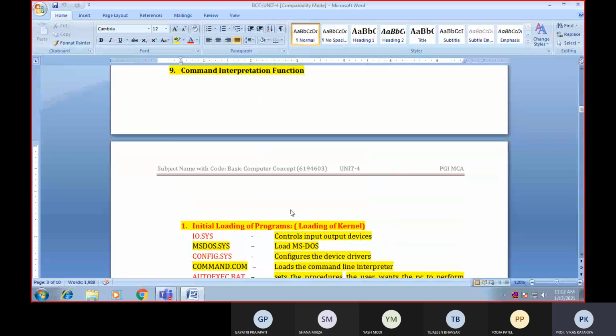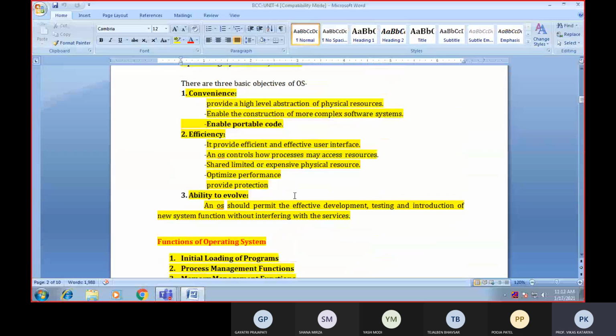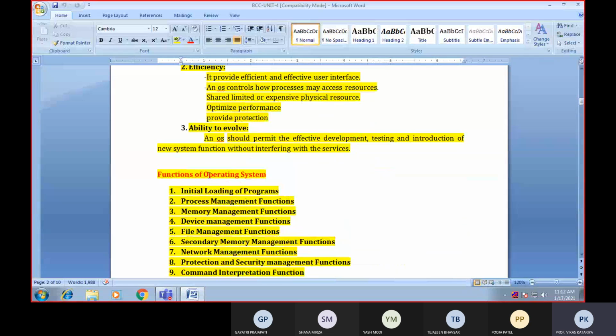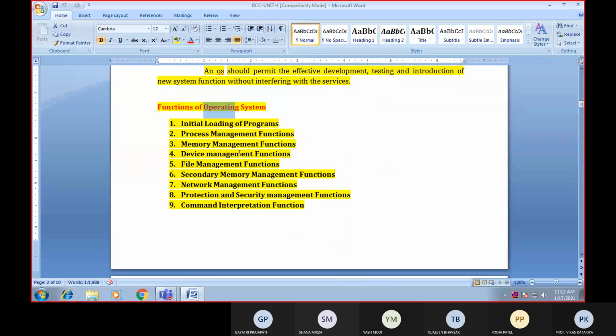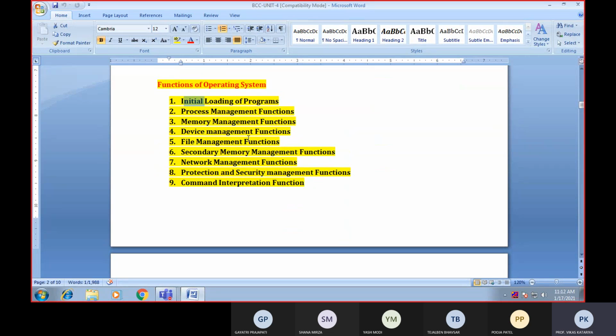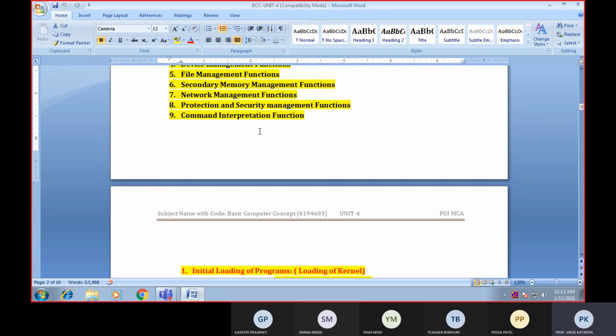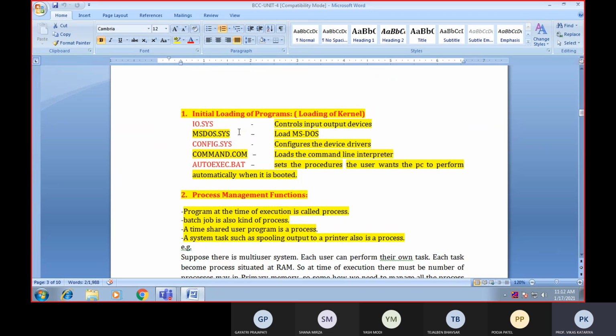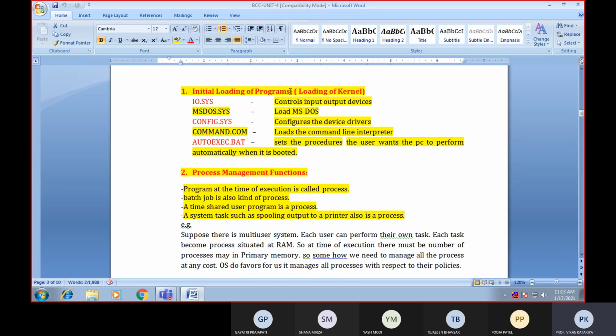Okay, so let's start. In the last lecture, we discussed the functions of the operating system. First, we discussed the initial loading of programs, and what kind of programs are loaded before starting the operating system.